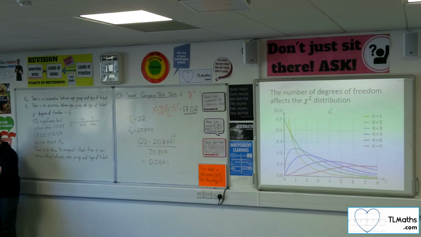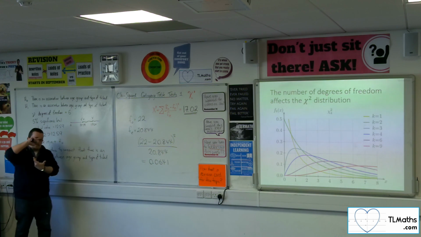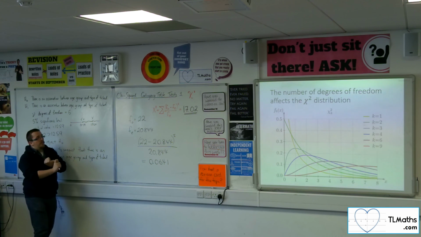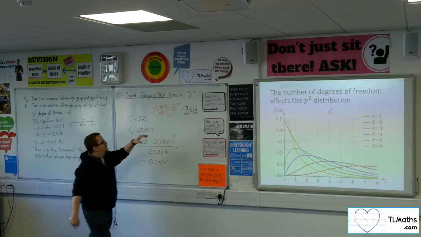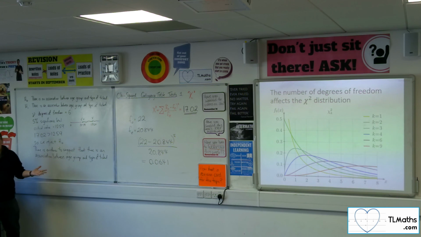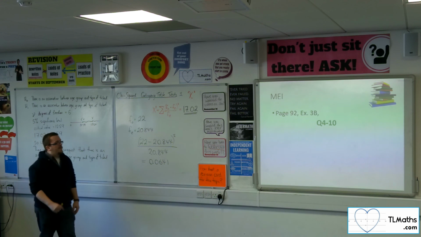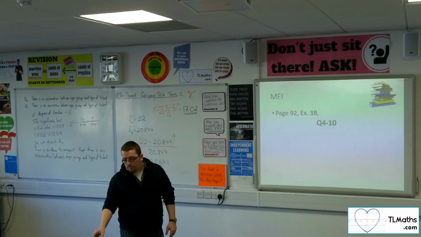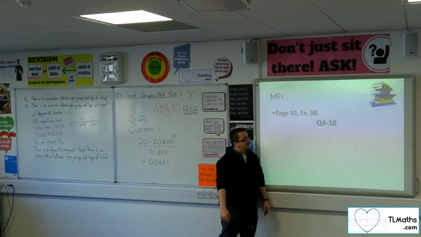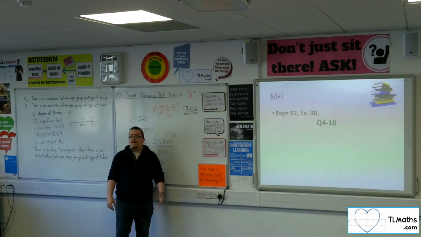So you've got tasks here where you need to make sure that the table's right. You're getting all those values in the 3 tables right. You're getting down to your Chi-Squared statistic, and then you're applying it to the hypothesis test correctly. So, page 92 in the textbook, questions 4 to 10. I don't mind which question you jump to. Your choice. But you do need to practice it and make sure that you can get all those values right.